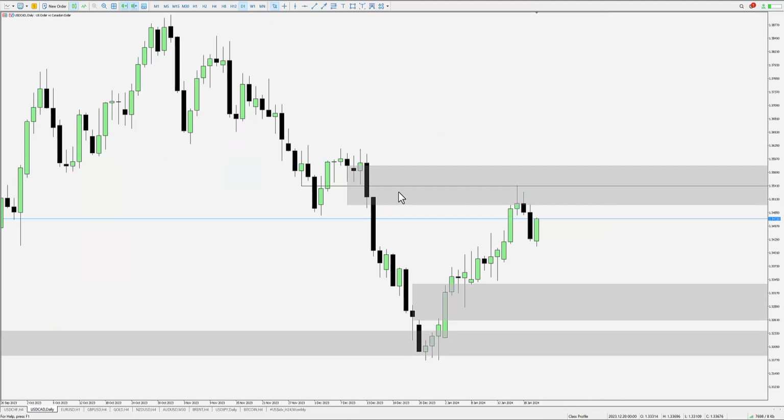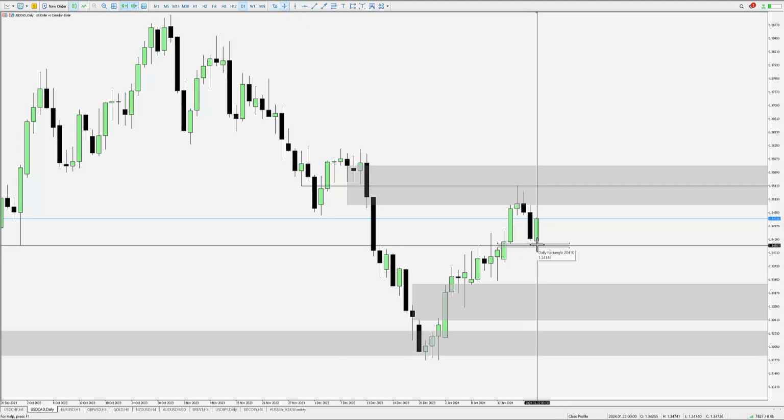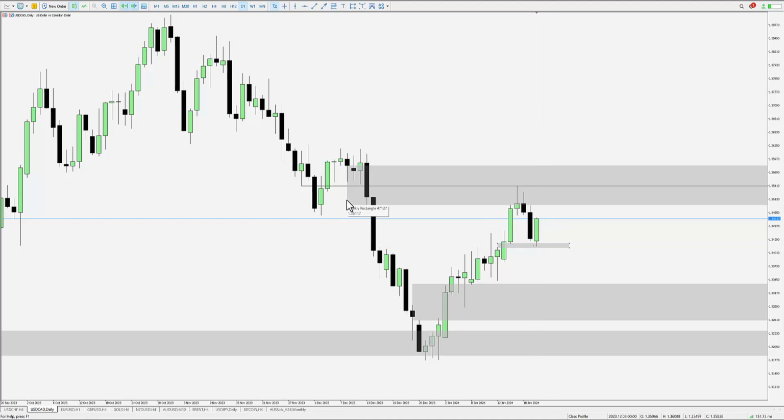Onto the daily, right? Onto the daily, you need to highlight your discount areas. We've got a fair value gap right there from last week. Market opened, dipped into that gap, and expanded. See, the market opened, traded into the fair value gap, found support, and then there's a rally of close to 52 pips since the market opened. So this imbalance here will provide support when price pushes to the downside.